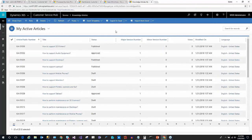Okay. On that same note, on the setup standpoint, earlier we talked about SLAs, and SLAs are generally thought of, at least in my mind, as a guaranteed response in terms of a break-fix type scenario. So if something is broken, I will respond within an hour and help you fix the problem. But what Dynamics 365 has done is they've actually expanded that SLA so that it can work across different scenarios, such as where a customer dictates that they need that order shipped that day. You can define an SLA that will do exactly that.